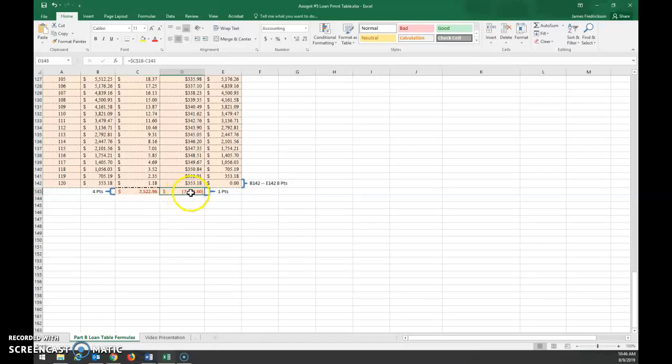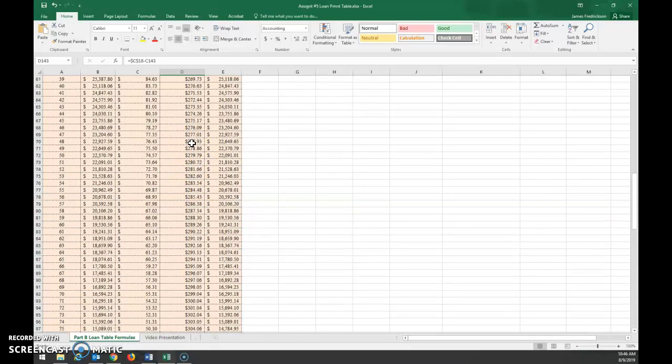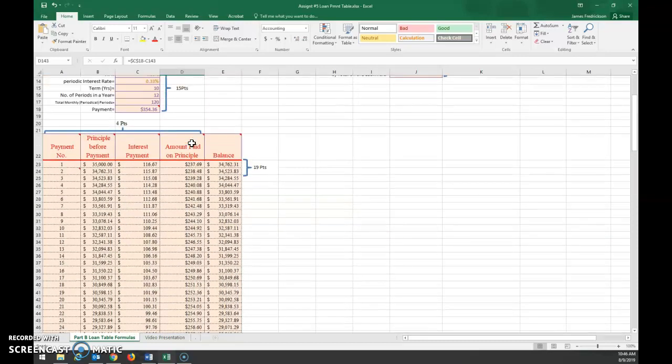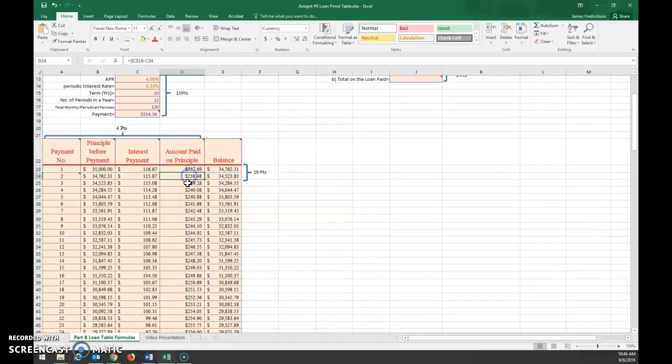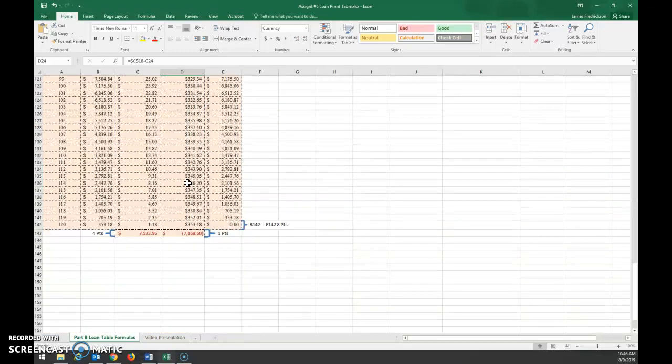And you notice that it's in parentheses and it's red. This should be a positive number, right? This is the total amount of principal that we paid on the loan. So every month we paid a little bit of the principal back. So this column right here should be equal to the amount of the loan that we took out. So it should not be $7,168.60. This column should total $35,000. And if I click here, you can see that it automatically puts some function in there for me that I don't want. Occasionally this happens in Excel, so you have to be careful.